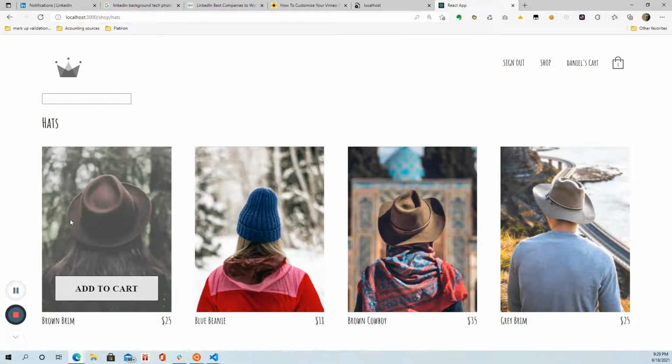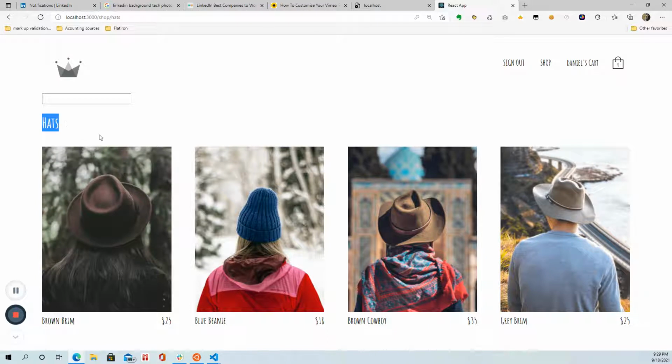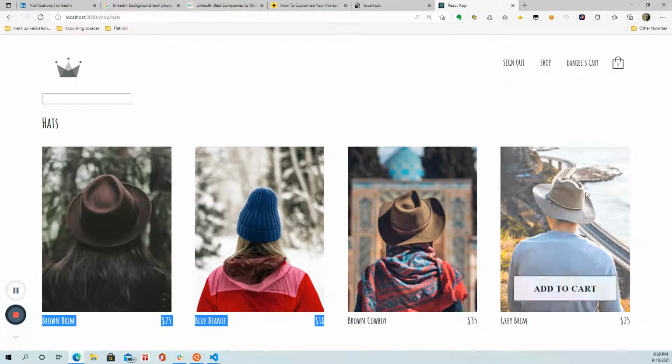So it goes through each collection. In this case, it would be hats because I clicked on hats, and I set it to only display 4. So it grabs 4 hats and it displays 4 on the page.